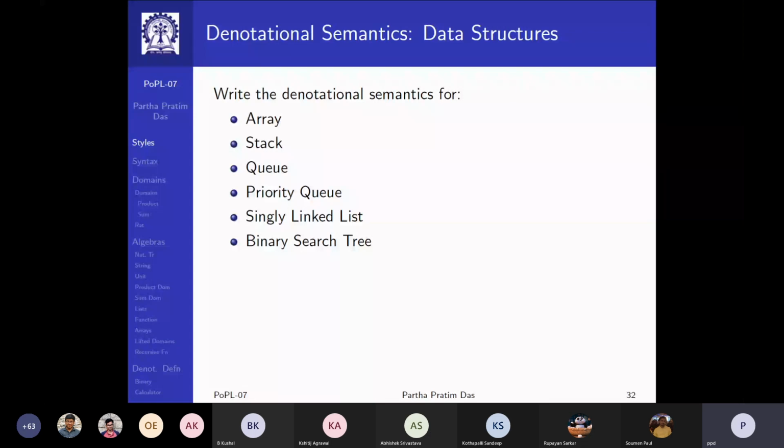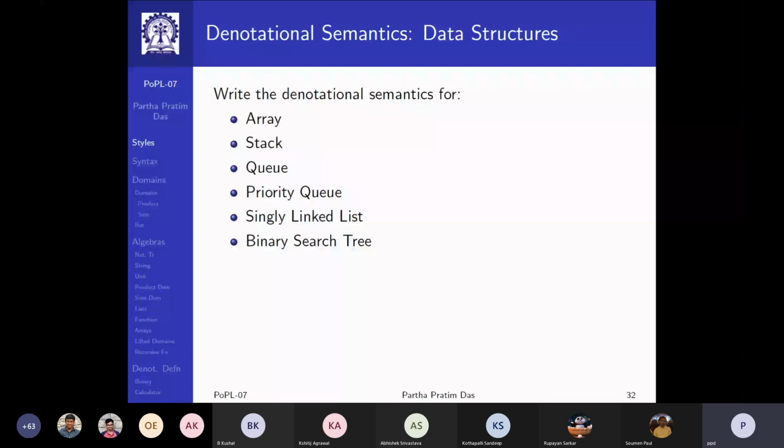Of course, many of them are not trivial, but as we go through these later parts, you'll find that you will slowly be able to write the denotational semantics for these typical data structures, for which, as you know, writing operational semantics, the transformation rules, is not that difficult.